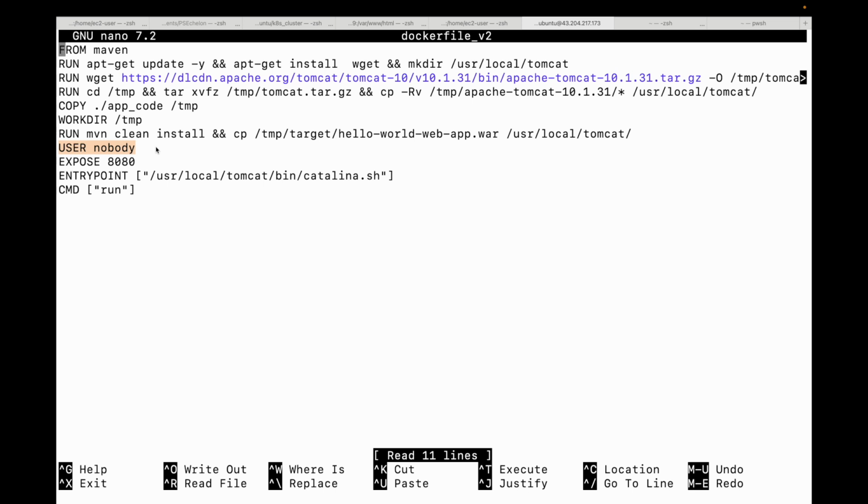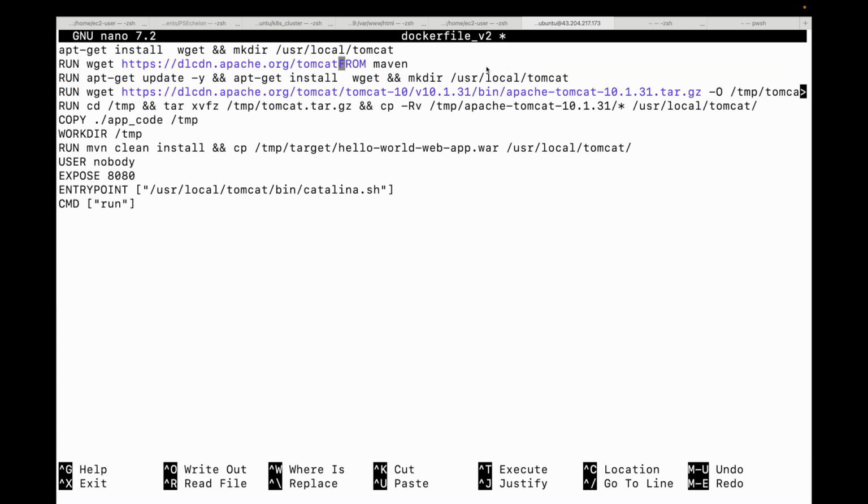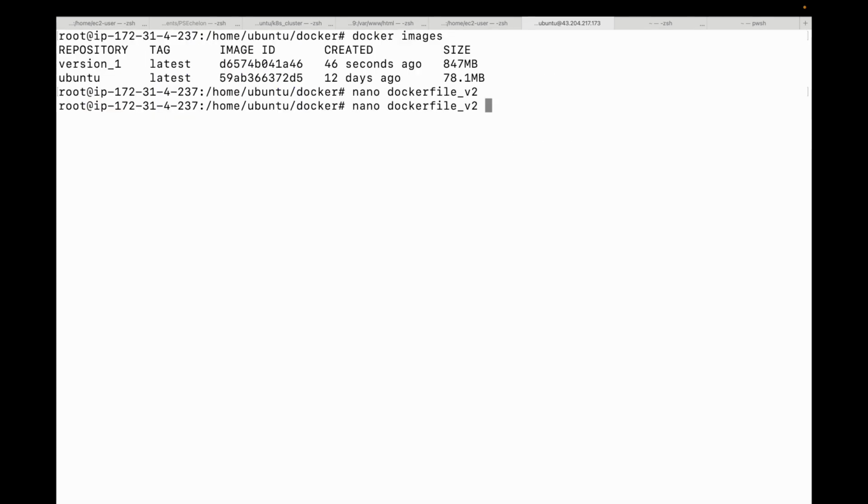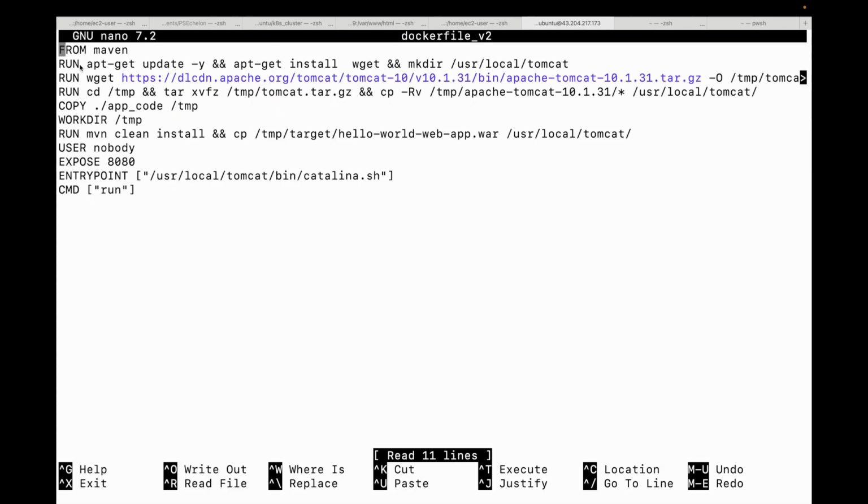All right. Now, another major difference that you will see here is how I have collapsed my run instructions. Now, in the first version of the Docker file, I had a run instruction. So basically, all of these instructions were in a single run instruction. I had like X number of run instructions, so basically each command was in its own respective run instruction. And in version 2, we have only a few run instructions. So basically we have collapsed. You can see here I have one, two, three instructions basically. Okay. Save that. So I have basically collapsed the run instruction.